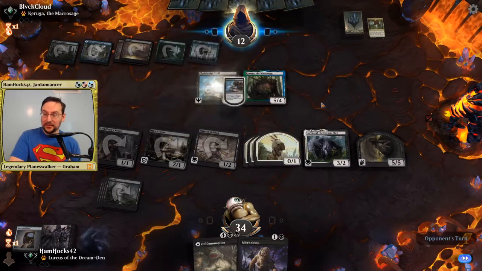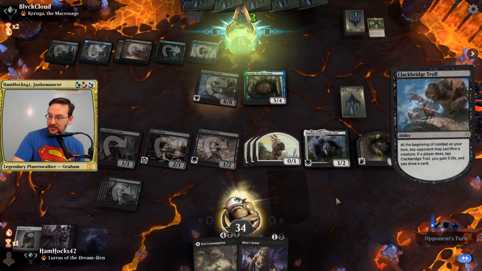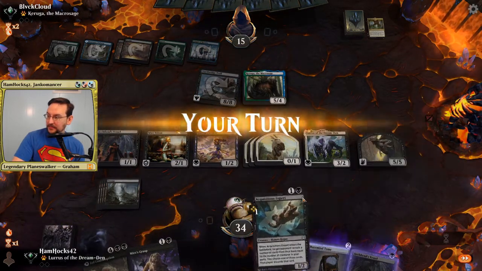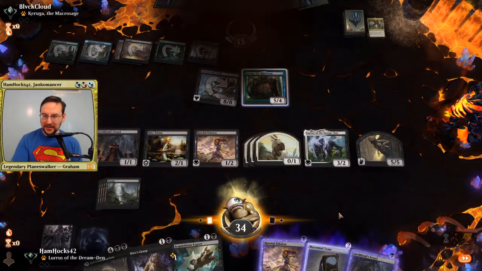I also just love the Clackbridge Troll. I got to say, I'm really digging our opponent's style here. Sacrifice another Archfiend's Vessel, because why not? Yeah, and our opponent's had enough. Okay, onward to game 2.